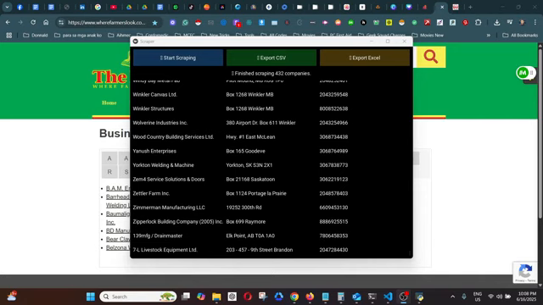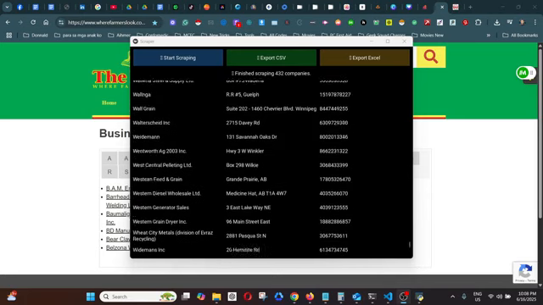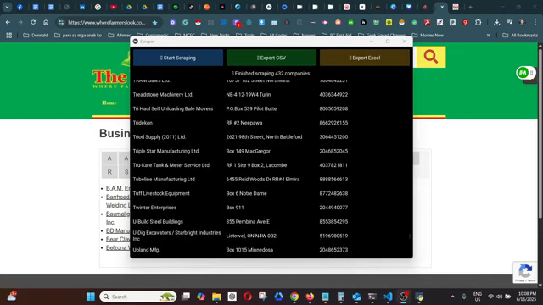Okay, as you can see here, all the data has already been extracted from that website. What we are going to do here is click on export to Excel. We can also use export to CSV, so that I can show you if VS Code will be able to read the data that we extracted, or we can show it to you on VS Code.